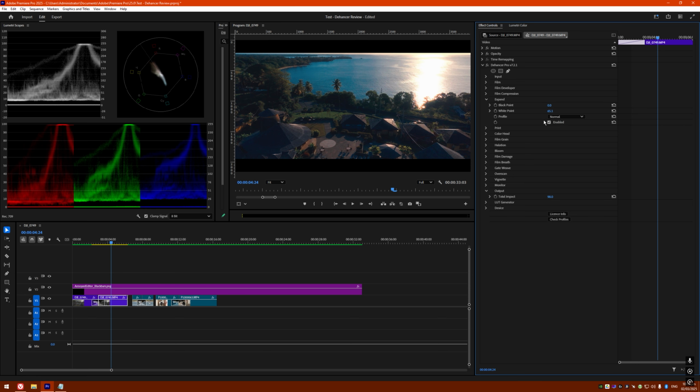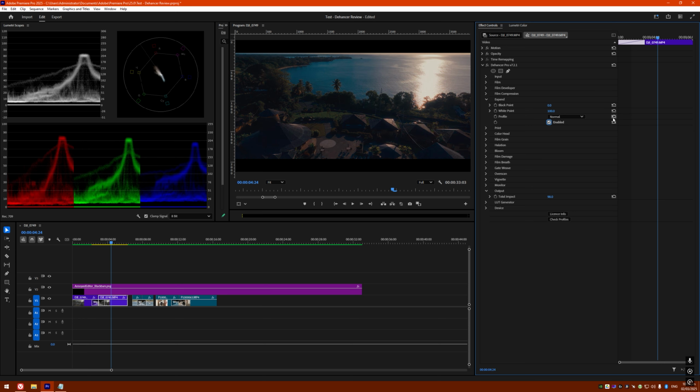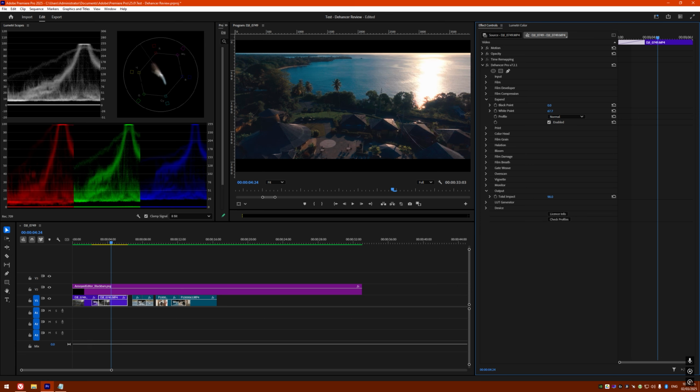Expand, I use this sometimes. I use it at this point, like right now, right? So I'll reset it. So usually this is where it would be. It would be on 100, and you just go down the settings, go down the list, and tweak it how you see fit. So I use the white point to bring up my whites a little bit. I didn't touch the black point here because I didn't feel like I needed to.